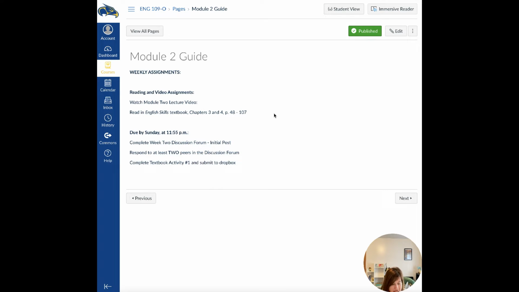So then page 9 talks about considering purpose within different contexts and talking about the different kinds of writing that we'll do in this class. We're not going to do every single one, but it does talk about contrast, argument, and cause and effect, and compare and contrast, which we will do.